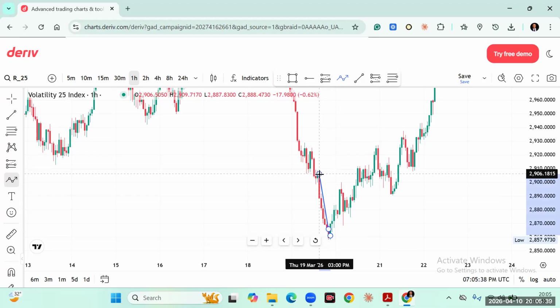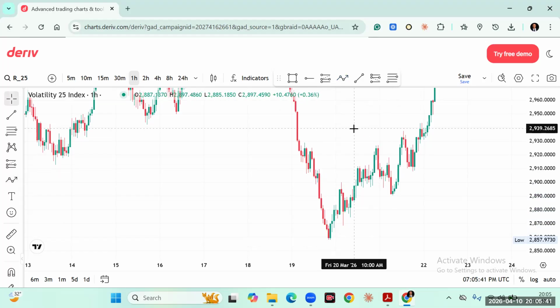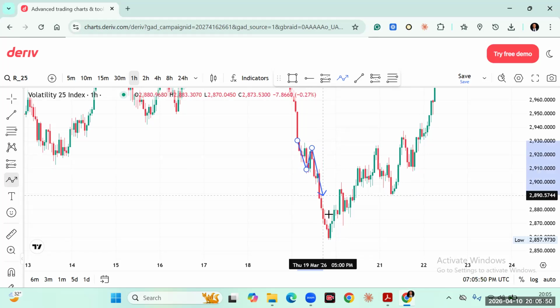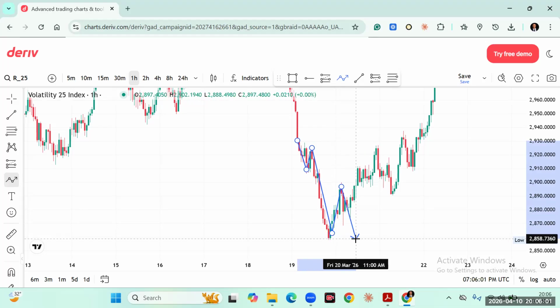Let me start from here. This was when the sell was happening, the market was still coming lower. It did this small lower high, then lower low, then lower high. This lower low failed, right? It couldn't break this, and that was when you start noticing that something is changing, but you want this lower high to be broken, and this was when price broke it. So this is a break of structure.